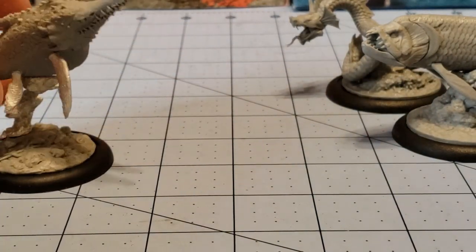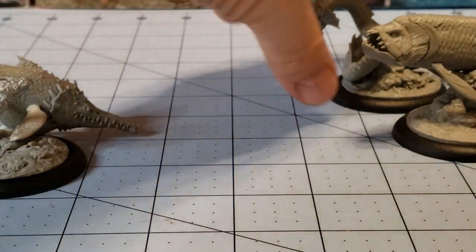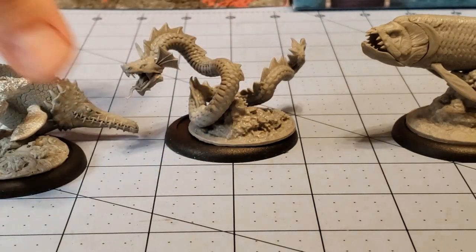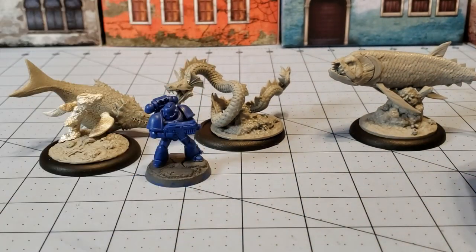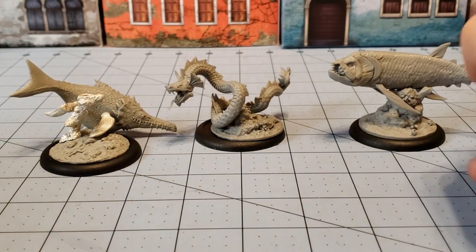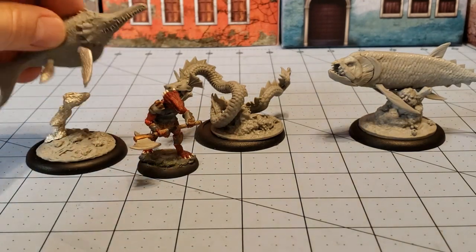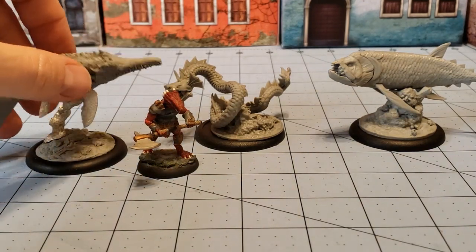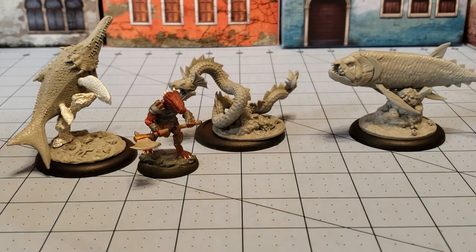If you're curious how big these models are, yes they're sitting on 50 millimeter bases. They're not the biggest. Let's get zoomed out a bit with our token marine friend there. But as a treat, I did grab a couple of painted Deep Wars models. He isn't a Deep Wars model — he is part of Shadow Sea, part of the Draconid Legion, who actually was when they were still with Cavalcade or Dragonblood Miniatures.